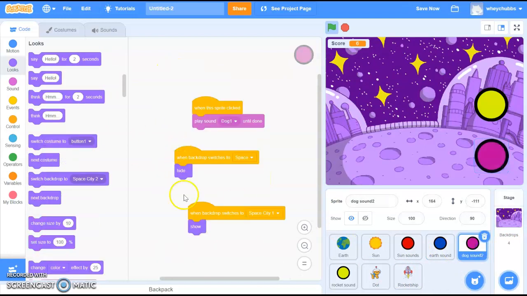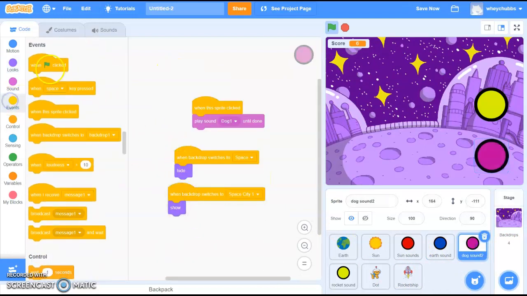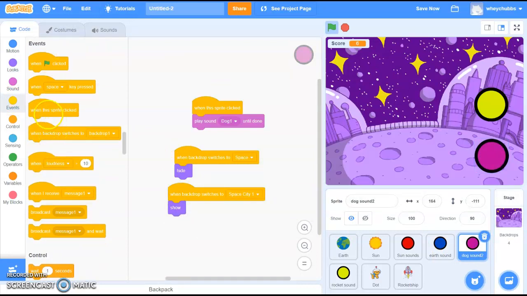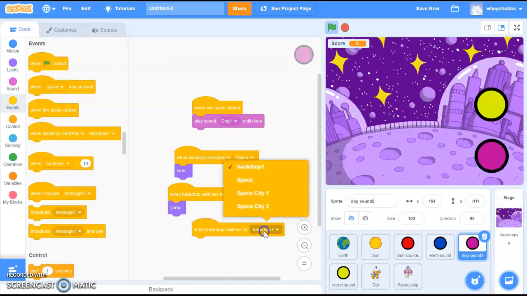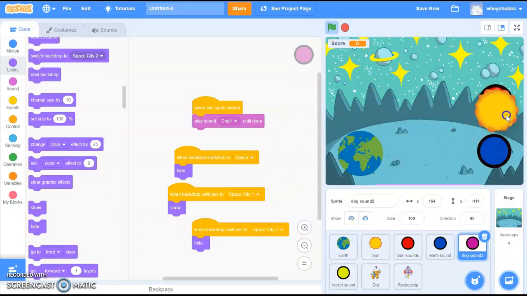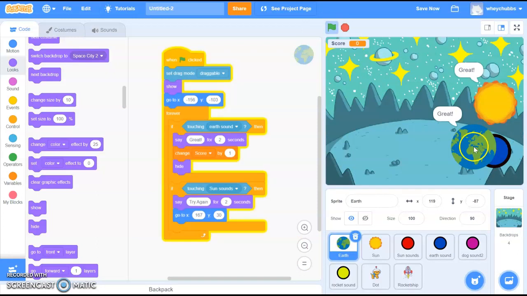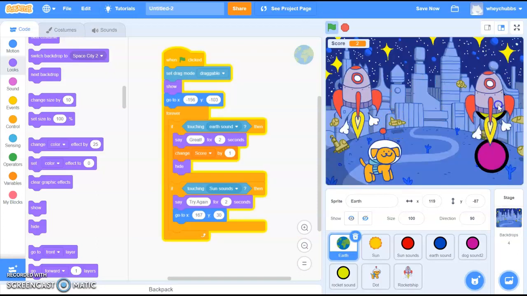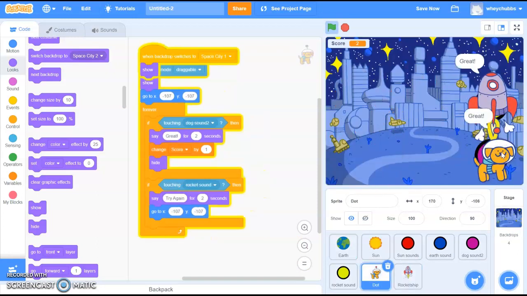And we can hide these. And then that should be it. And it should work. And you should be able to progress into the last backdrop.